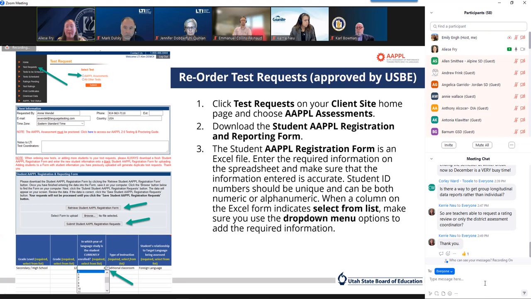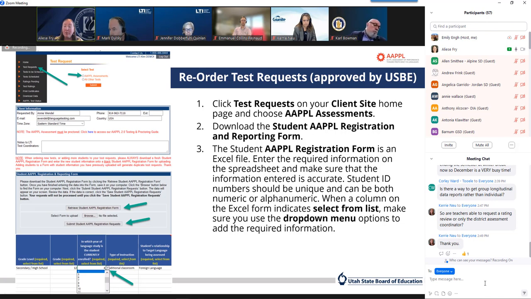In the event that you do end up having to reorder a test for a student, there are a couple of steps that you'll need to take. First, and not listed here but touched on earlier, you'll need to contact myself and Carl Bowman to approve the reorder request, because we have to approve what had occurred, even after you had submitted a rating request, if it still came back and you weren't happy with it. And then we will have LTI grant the permission to your account to reorder that test. To clarify, these are not tests which have received the UR or unrateable score. Those will automatically generate for the student the following day. These are for students being issued a second test because the first score has been challenged.